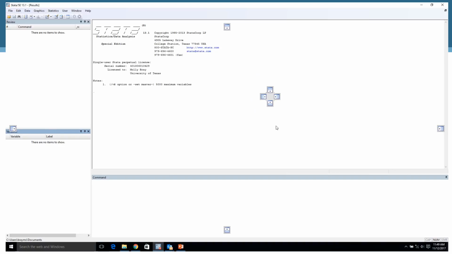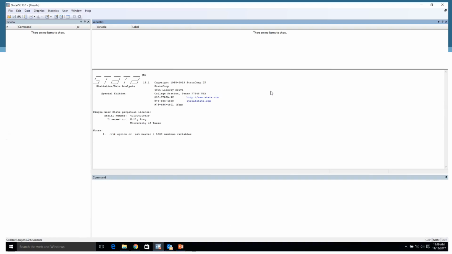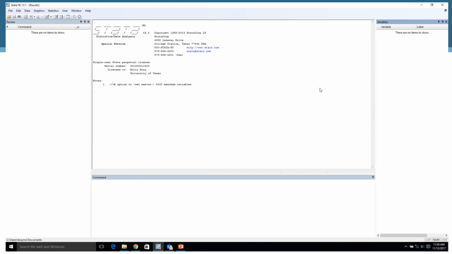In each window, you get this option of putting it in different places, so I'm holding down my mouse key and I'm dragging this, and I have the option of putting that window in different places. If I put it at the top of my results window, there my variables window goes to the top. But maybe that's not a very handy place to put it, so I can drag it, and now I might want to drag it over to the right side of the screen.